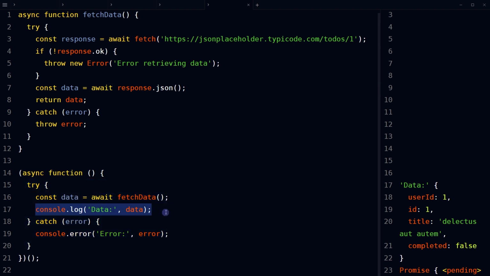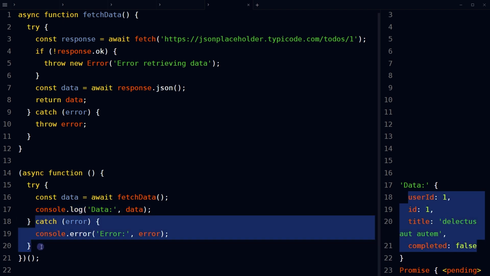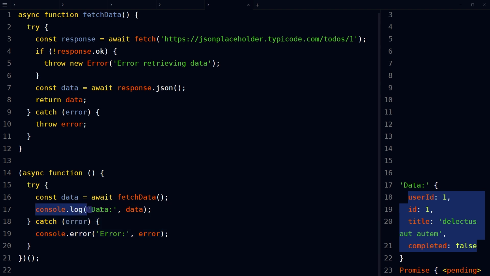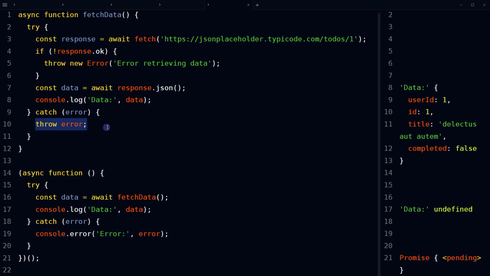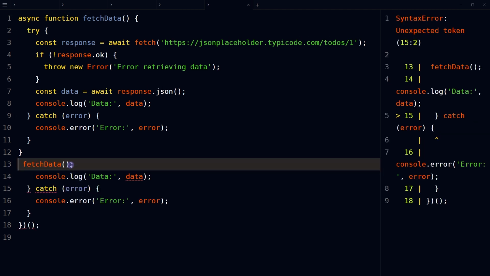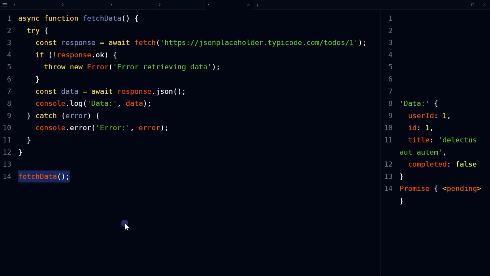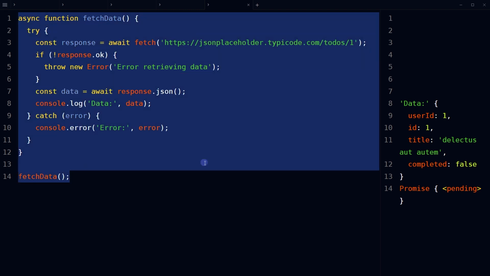If the promise is resolved, the fetched data is logged to the console. If the promise is rejected, the error message is logged to the console. This code can be simplified further. We use this console here instead of return data and this error here. Now here we just need this function call. Also, you can use console.error instead of throw new error. Throw new error just halts the code execution. Console log does not halt code execution. Now this is much clean.